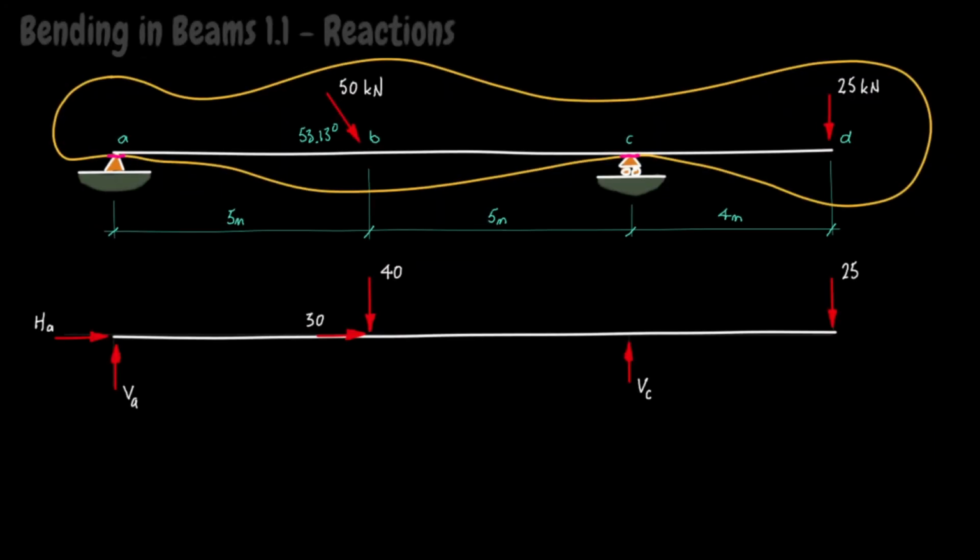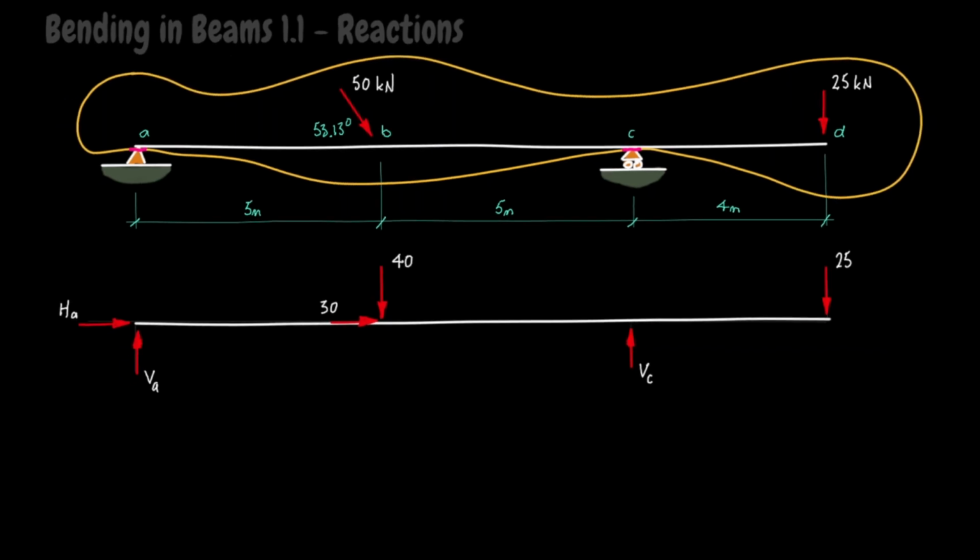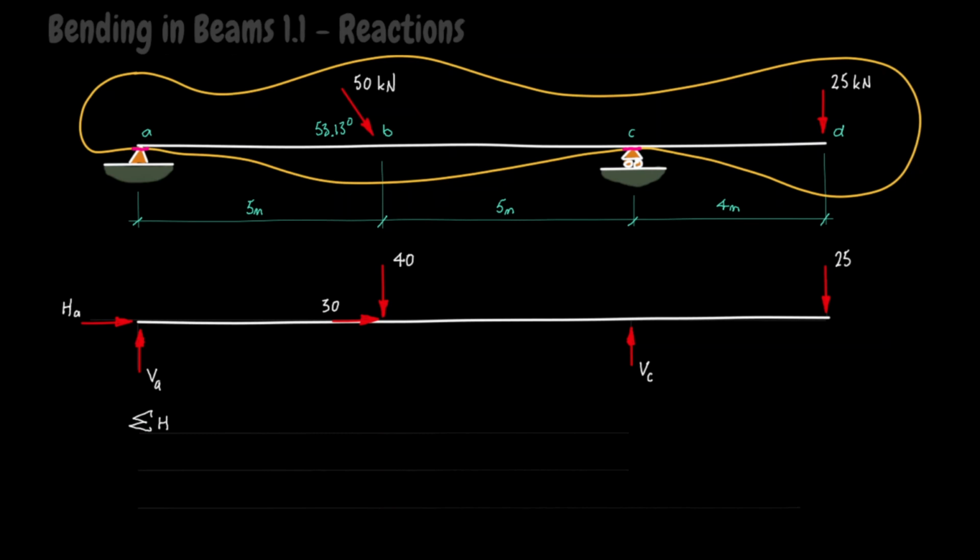Inspection of the free body shows that horizontal equilibrium will yield the horizontal reaction at A. It makes sense to pick the low-hanging fruit first. And when it comes to writing equilibrium equations, always start by writing down what you're doing. First, state the sum of horizontal forces must equal 0, and that horizontal forces acting to the right will be regarded as positive. That's the sign convention we're going to use for this equation.